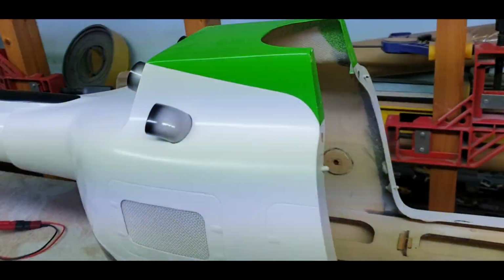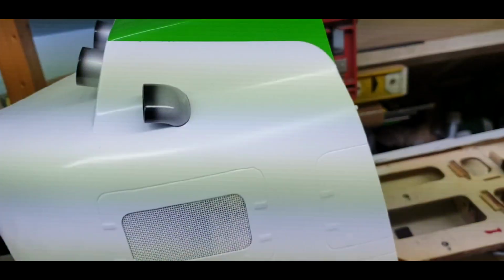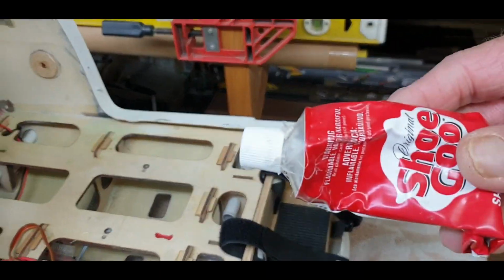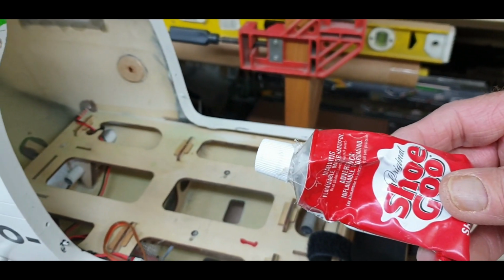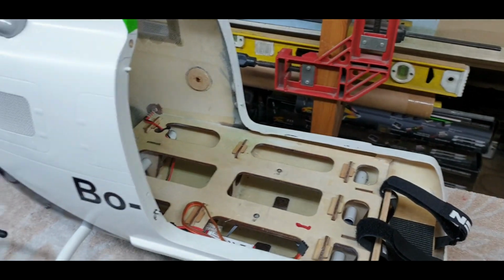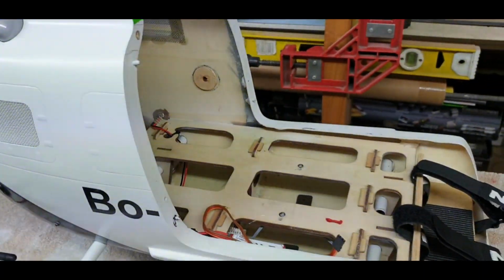Tips for glue: I've tried epoxy, I've tried super glue, but it's too brittle. And I've found this works very well. It's called Shockwave. You've got to leave it 24 hours, but it's a flexible, very strong glue. So I recommend you use that.